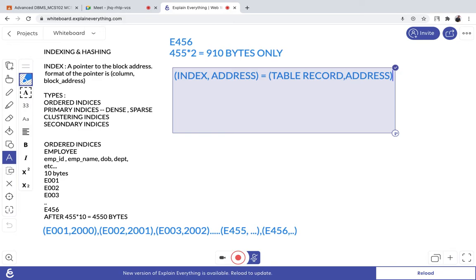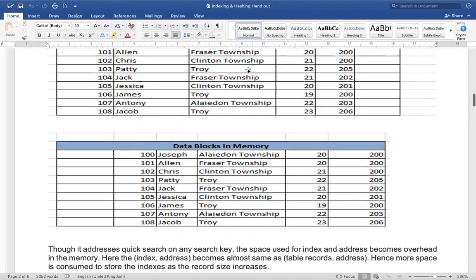This is one of the drawbacks of the dense index. Okay, did you understand the rest?